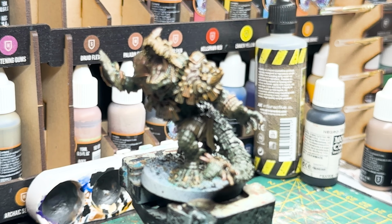Probably don't even need to put any terps on this because it's probably got enough stuff in there, but we'll just see, and I'll show you an example, and then we don't need to watch all this. So you just see I'm barely touching it, and you can see right here that that's already come up quite bright. We'll do it now on here where it's red, and you can see there, if we just come across it all, it's obviously not nearly as bright as before the wash went on, but now the red's showing up.